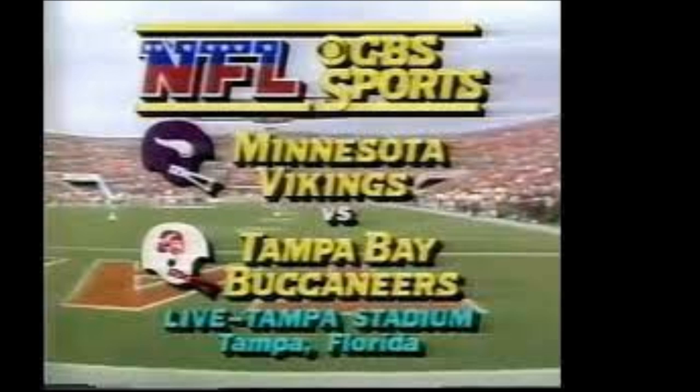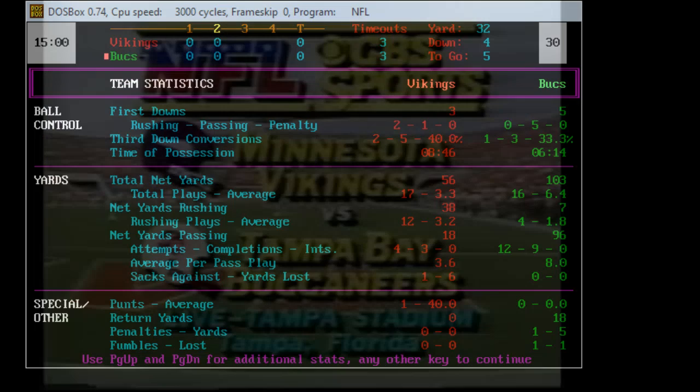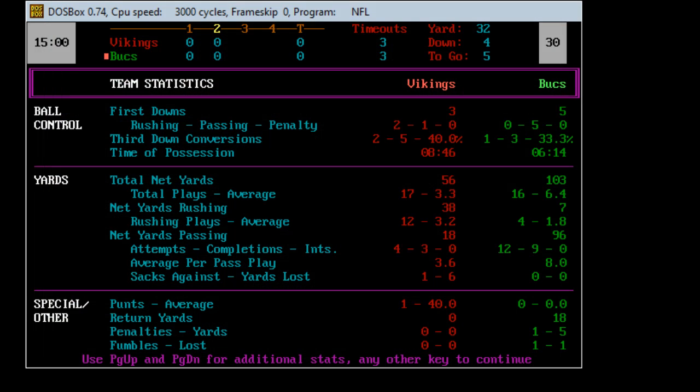Welcome to the NFL Today, where today the Minnesota Vikings will be taking on the Tampa Bay Buccaneers. And we'll take a look through highlights and stats of the game played. We won't be doing this for every single game of the week, but I thought I'd just play this one by ear and show you guys what I'm doing.